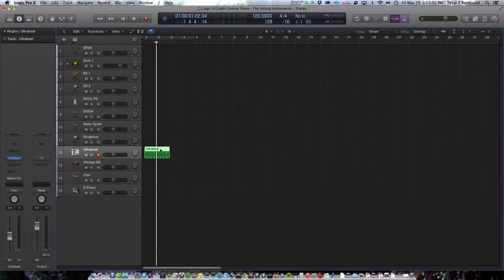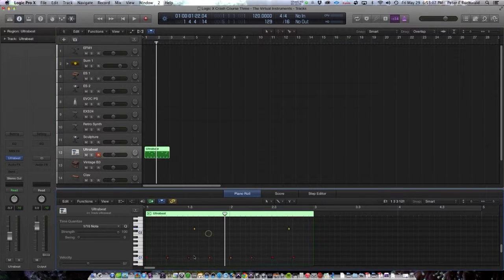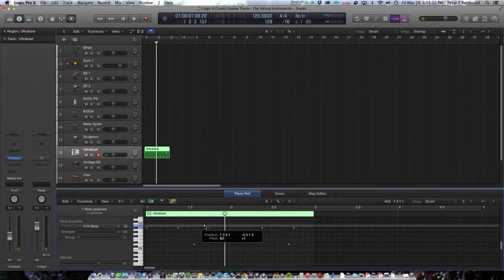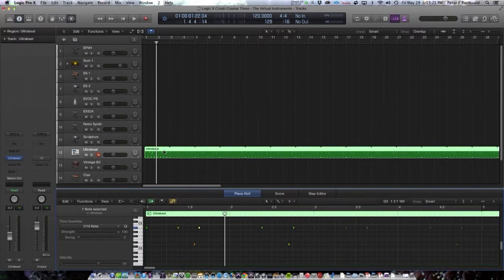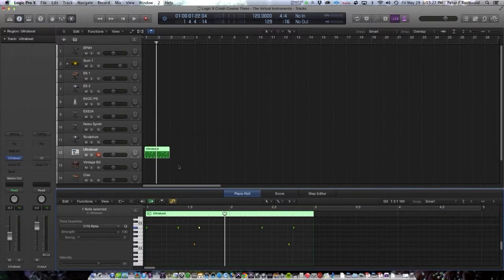I can double click on this white part, and it's going to open up this, and I can edit things if I want. I can change when and where, what's going on. So I can change as much as I want or as little as I want. Again, if I hit L, it's going to loop it out. I can play it as long as I want. We talked about that last time.